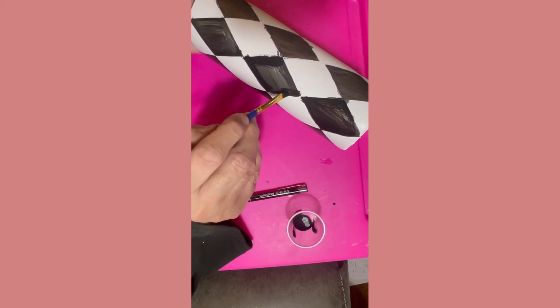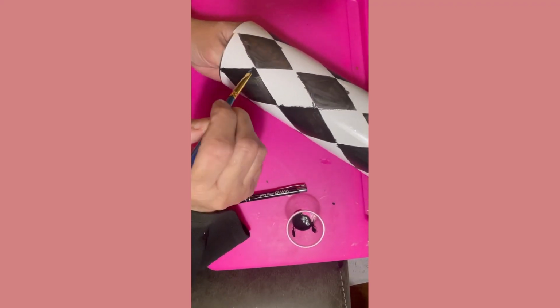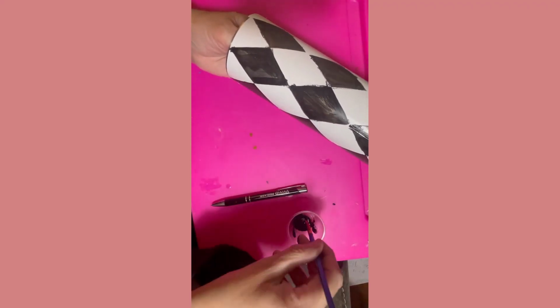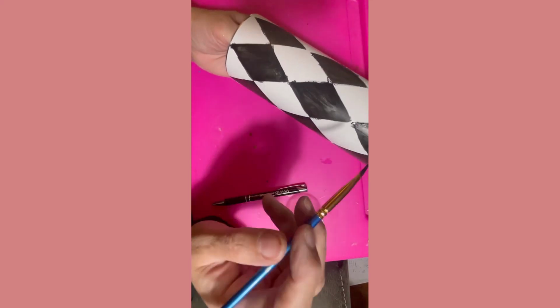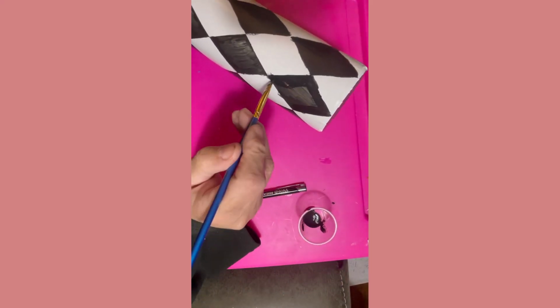I'm choosing to add a second layer, a second coat of the licorice paint, just because I want a good solid background for my black glitter. So I waited half an hour, and now I'm just going over and giving it a second coat.